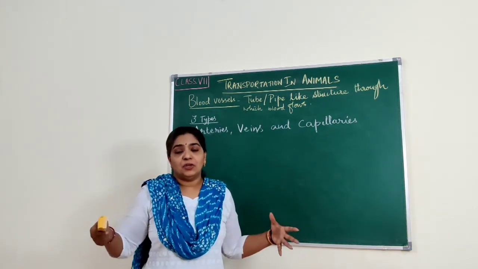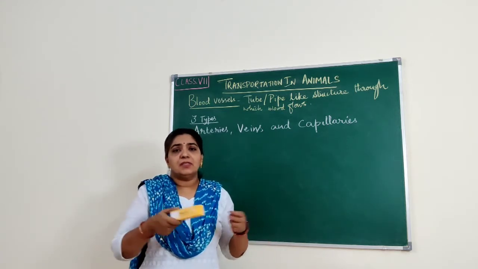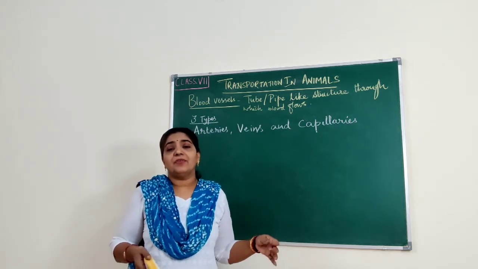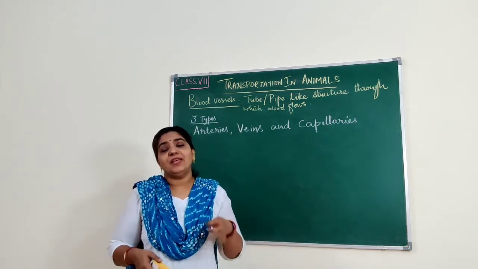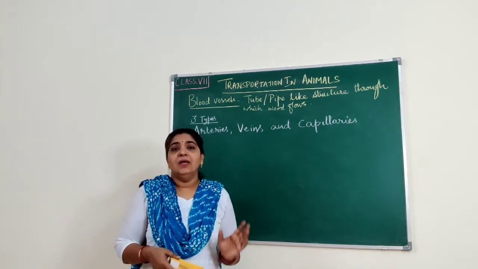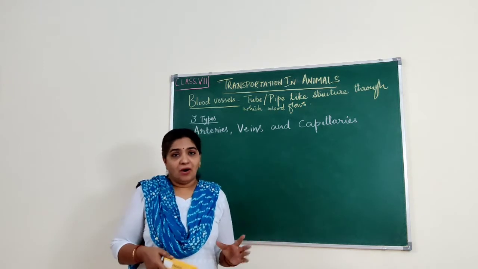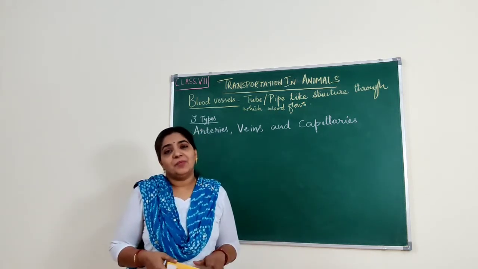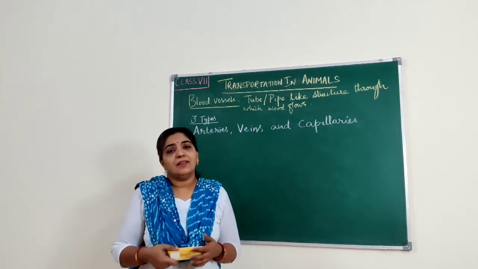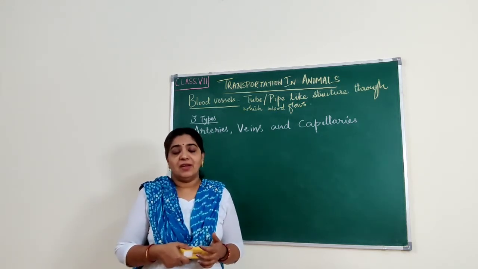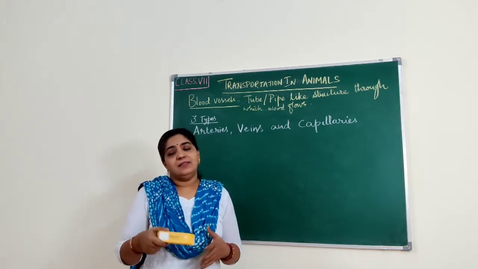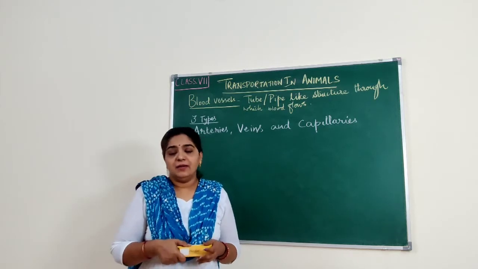Like it is branched out. The blood vessels are broken into several branches so that blood can reach each and every cell in our body, right? When I say cell, you should know it will reach all the organs, and organs are made up of cells. The function of blood is to carry the nutrients, oxygen, everything, right? So it has to reach each and every cell, and that is done by the blood vessels.